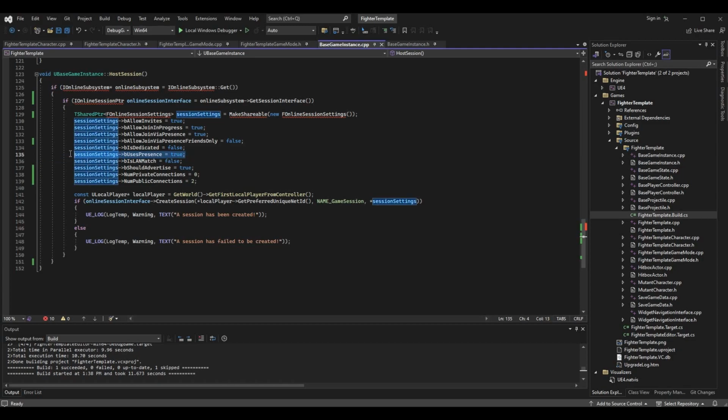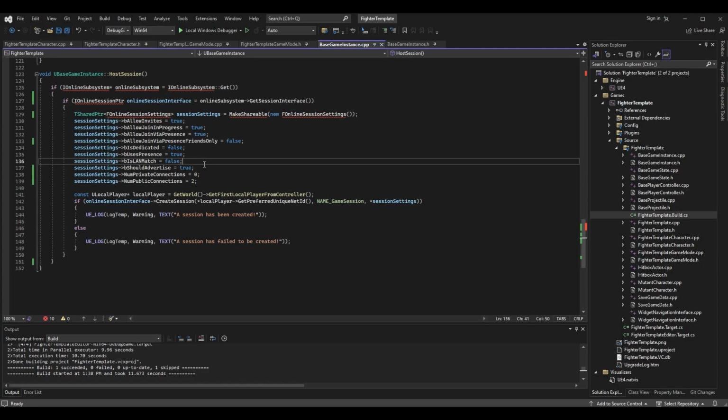B uses presence is just something that allows us to even check for roaming instead of just matchmaking. Presence is that thing of allowing you to visualize it. So we went over allowing join via presence and allow join via presence friends only. But using presence, you could make it so it's not even visible or it's unable for other people to see it, right? It's all done behind the scenes. So I'm going to say true. There are definitely game modes where we have presence that we want to use, such as that custom lobby that I was talking about earlier. This has the added benefit of explaining things like how far along the match is in progress, if you want to show that. So again, I think true is useful here.